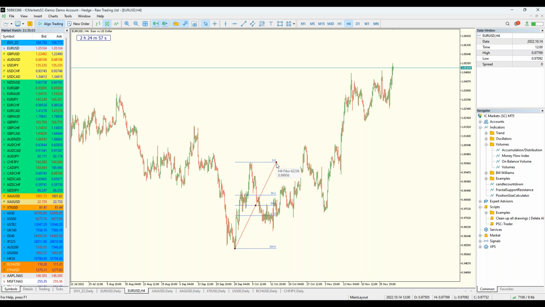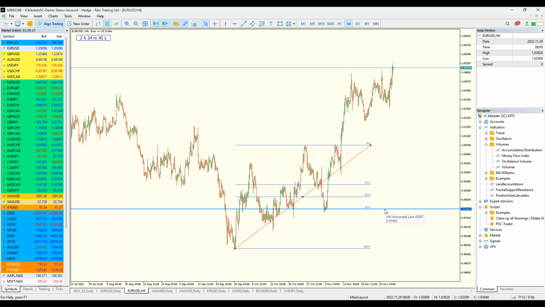When it's really quite powerful is when we start to get those measurements. So for example, here we can see that from this low up to here, it pulls back to the 618. And there's actually a level of support and resistance there, which is a double factor. So in other words, ladies and gentlemen, we want more than one reason to take a trade. Ideally, we want 3 or 4 solid reasons to take a trade. And this is 2. We've just found 2. So we've got a measurement from here to this high, which pulls back to the 618. And it is also clearly, visually, a support resistance level. So that's an extra thing.